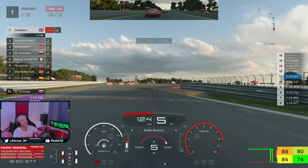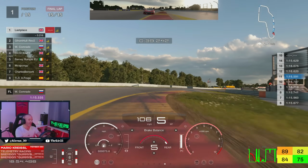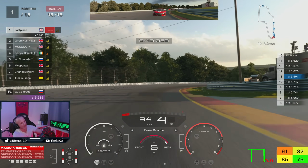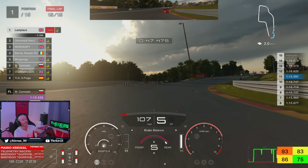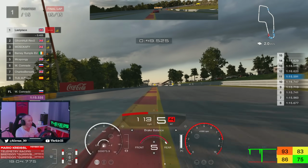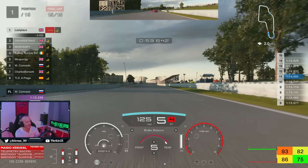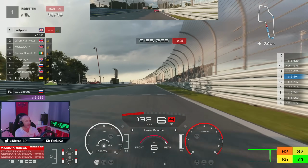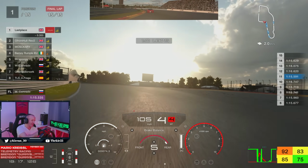So from P15 to P1, it wasn't the best drive, in all honesty. We've driven this race a lot better, but it shows you that picking the right strategy and sometimes getting a bit lucky as well with overtakes here and there and people getting penalties nicely up to P1. So we got 1 penalty in that race. A lot of other people picked up a lot of penalties throughout that race, so it does really show you the importance of avoiding the track limits, keeping the car in the track, and keeping it smooth.